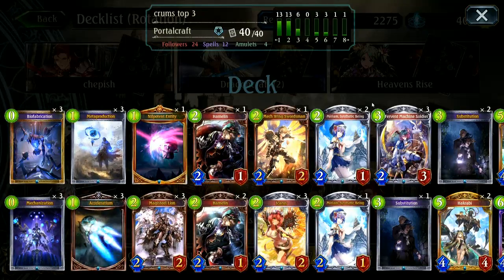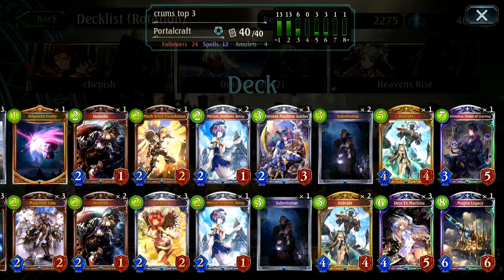So today we're going to be taking a look at one of the Contender Cup top decks. This was of course Crumsion's top 3 finisher deck. It was a fairly decent Portal deck, honestly, looking at it. It's of course mostly artifact based, which isn't a big surprise. Most people looking for consistency are going to go for the more artifact based decks in the current metas because it can be quite aggressive and deal a lot of damage.